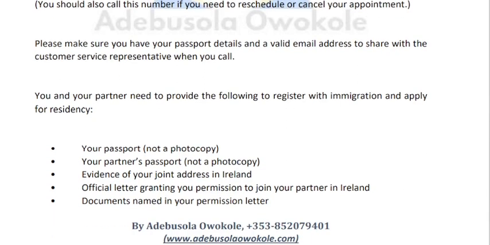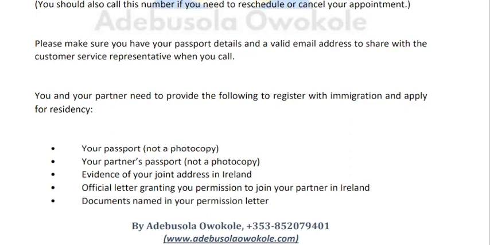So on the day of the appointment, you need to make sure that you have all the necessary documents. You and your spouse that you have joined in Ireland have to be present in person at that appointment. You can't just send your partner that has joined you by himself or by herself. You have to go together because they will verify your details, check your passport, confirm the stamp and make sure that your stay is legal in the country. And kids don't need to register, like I mentioned earlier on.